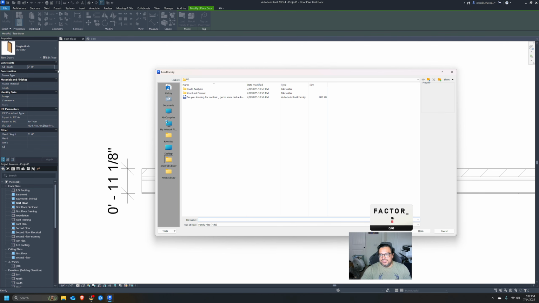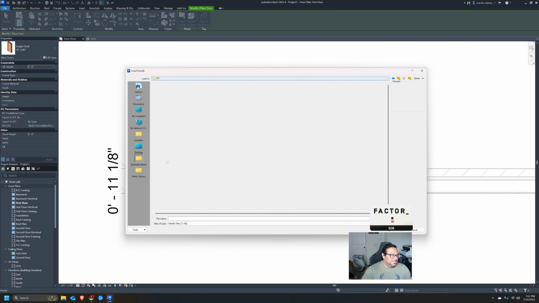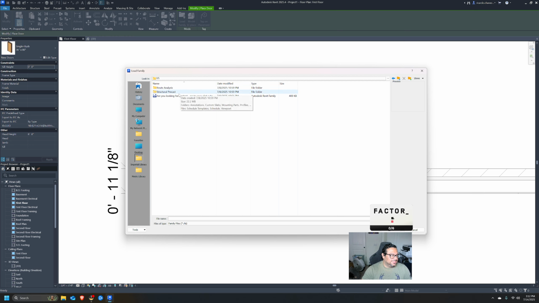And Revit, if you installed it properly, you'll have a library of different standard components. To find the one you need, you go to Imperial Library. Where are you looking for content? Go to www.autodesk.com. I guess they changed it.